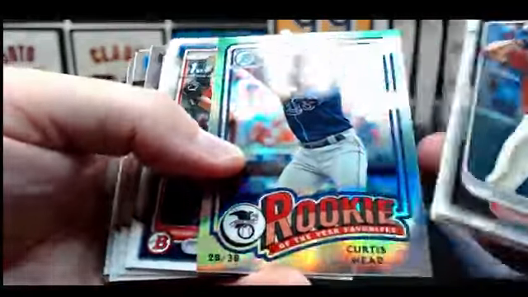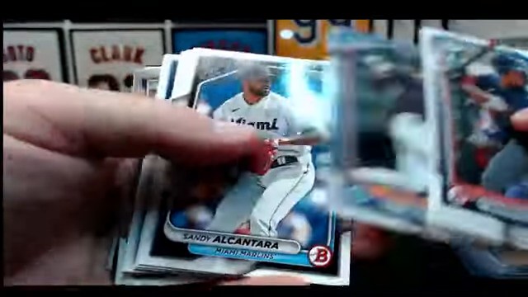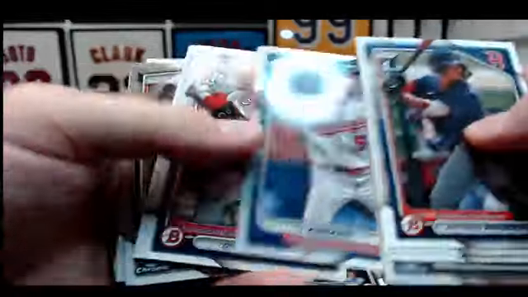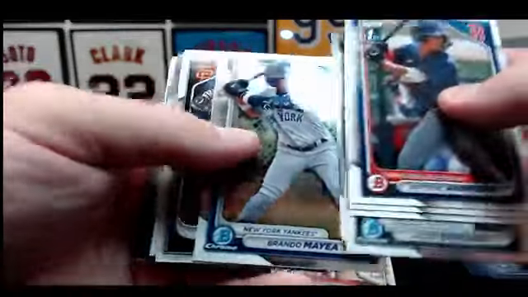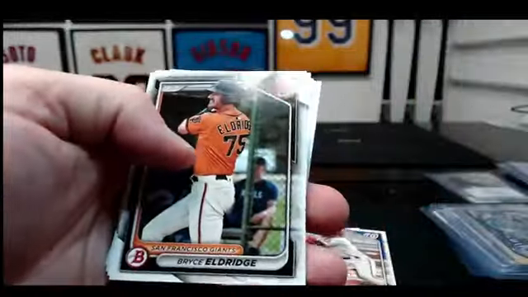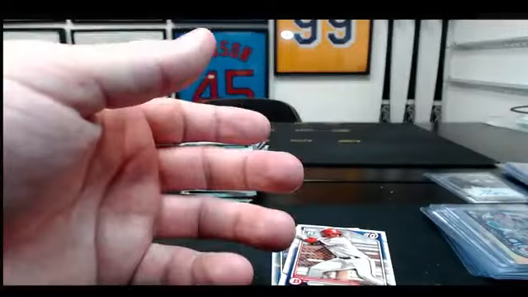Rookie of the Year favorites, Curtis Meade. Jacob Gonzalez, chrome. Ryan Clifford, chrome. Dominguez. Dylan Cruz, paper. Max Wagner chrome, Brando Maia chrome. Tommy Troy top 100. Alan Castro first chrome, Enrique Jimenez first chrome.